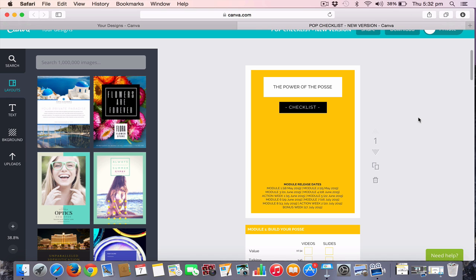Okay, so this is a different version of an ebook that I created just to show you that, again, you just have to play around with different design elements and you can create some really beautiful branded pieces. So here again, I've utilized the yellow color that I always use. I've left a little bit of a border, so it's a white background with a yellow square. Okay, I've inserted another white square here and a text box. I've inserted another black square here and a text box and added two little cute decorations on the side.